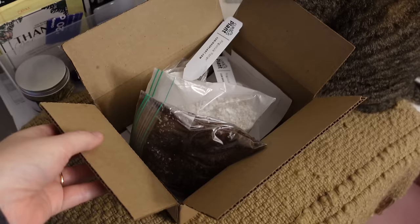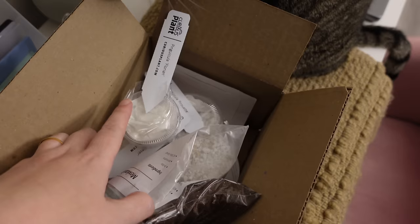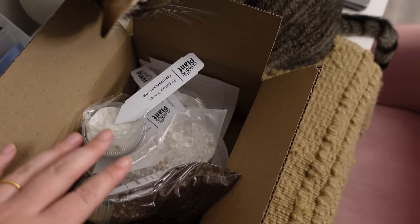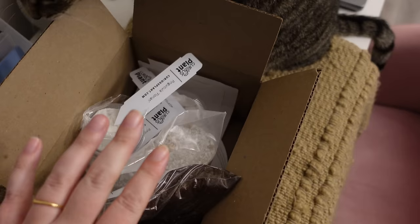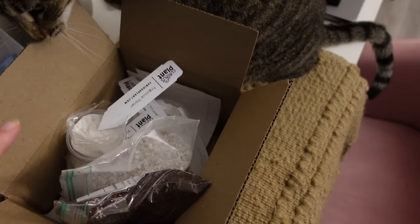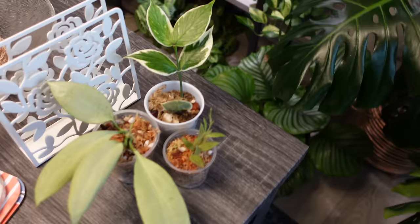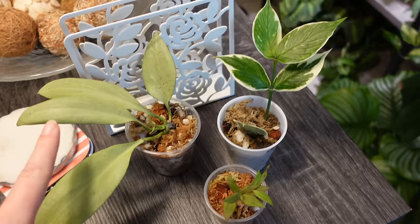I know I'm eventually going to have to move the Alocasias out of this cabinet because I want to do those in LECA, but I'll try to leave them in a little bit longer. I just unboxed these pings — I got three pings. I'm going to put them into sphagnum moss for now, but once I do my whole terrarium setup I'll do the pings with the rest of the carnivorous plants. I have a few more carnivorous plants on order too — I'm really excited.